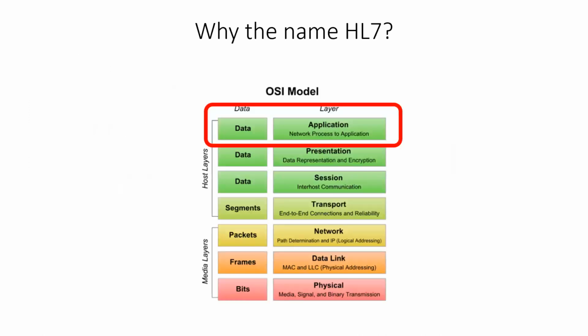So let's quickly take a look at why we got this name HL7. How did we arrive at this name? There is this concept called Open System Interconnect. This is a beautiful model. When I heard this for the first time, I was really amazed to see such a huge thing going on behind the scenes. I'll quickly brief on this, but if you're new to this, just go ahead and read about OSI. It's really fascinating. Right now, I'm presenting my screen, and you are able to see that on your system. How is that possible? What happens behind the scenes?